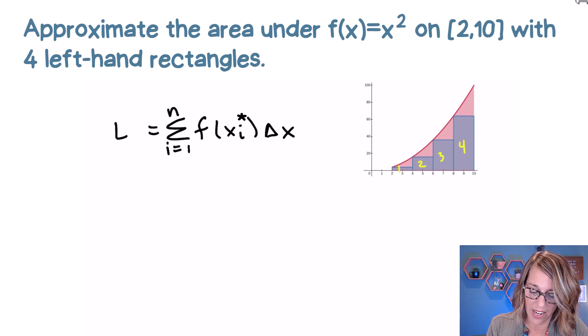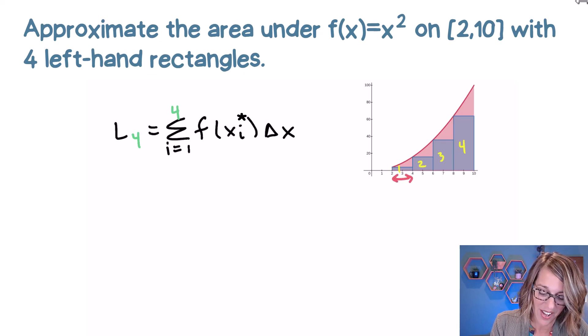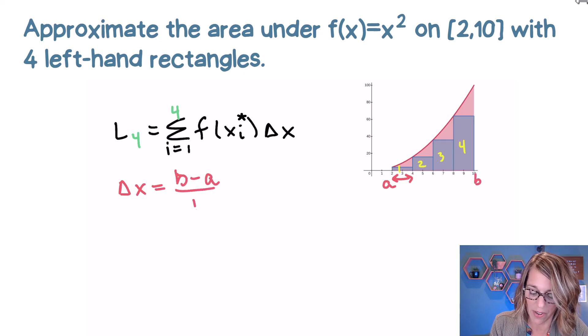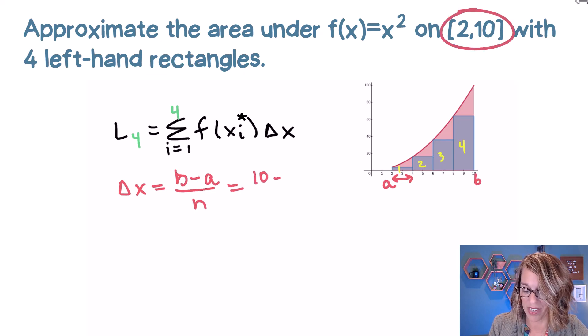Unpacking this for our example, I can replace n with the number of rectangles. And we've got four rectangles. I can also compute what that width delta x is. Delta x is this width here for each of our rectangles. But in general, we would say that delta x is equal to the interval width, which would be a to b in general. So that would be b minus a divided by the number of rectangles. But for our example, we're going from two to 10. So 10 minus two, which is eight divided by four, and we get a width of two.